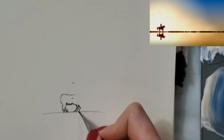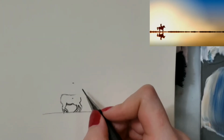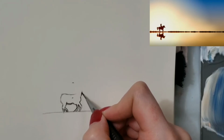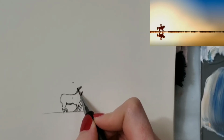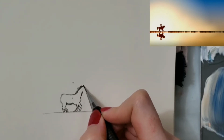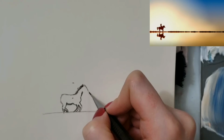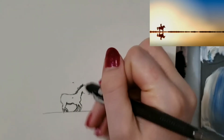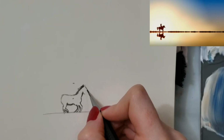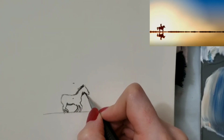Down, out, and then around, and back in. Like this little dent there. And then he's got some hair kind of coming up. If you're doing it on paper to see how you want to do it, you could actually fill in the drawing to see. I don't like that, it's too big of a head. You can fill it in so that you know kind of what it'll look like.